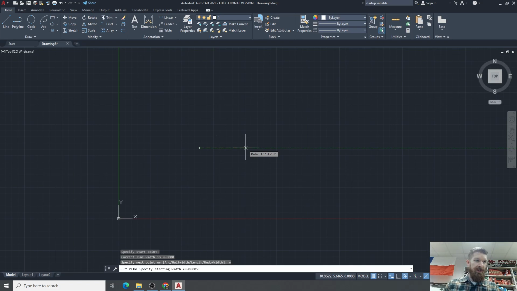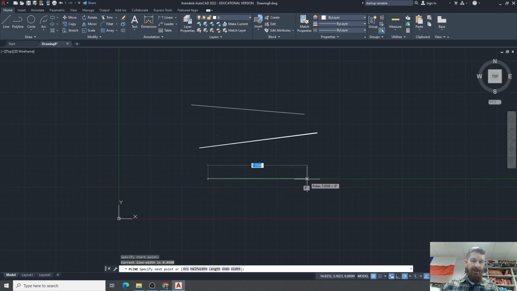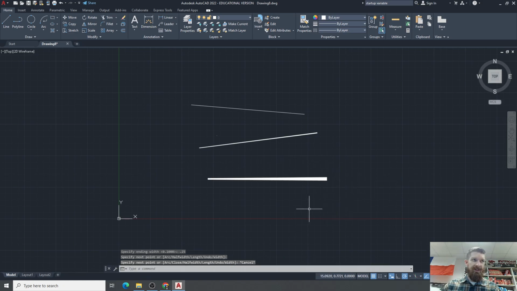I want to start at, I don't know, 0.025, and I'm going to end at a width of 0.05. So when I draw it, it gets thicker. With the line tool, it's just a line. It has no thickness. But with a polyline, you can give it some thickness, some boldness. So width, it's W. We'll start with 0.1 and end at 0.25. That's a good example. See how it's got some width to it.